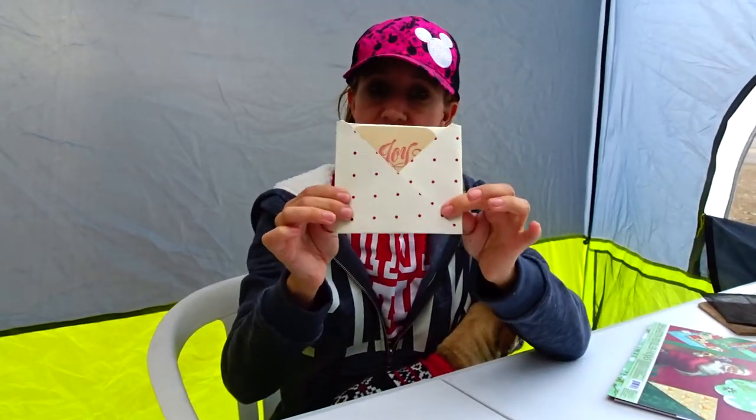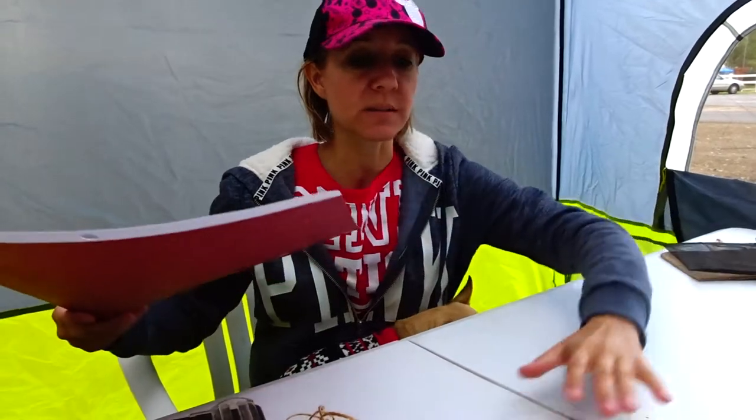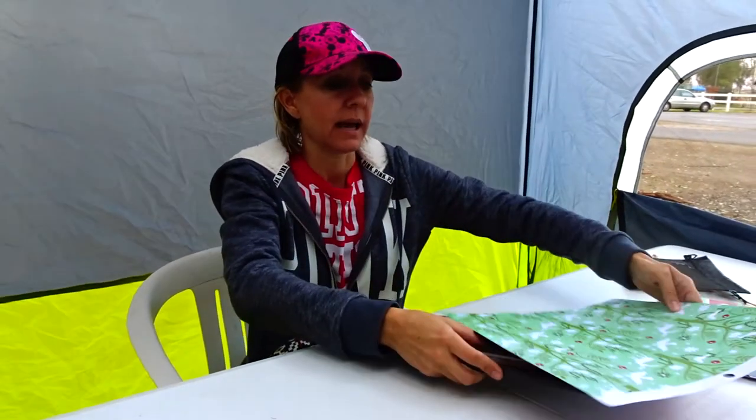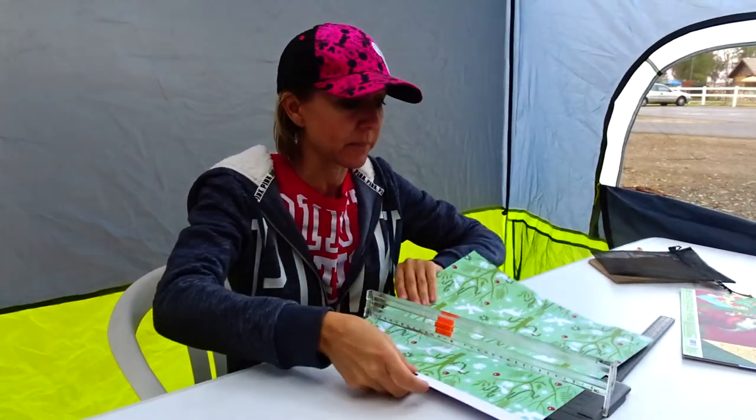This is just a smaller version — this is the one that I'm going to be making. To make this bigger size you're going to use a 12x12 piece of paper. As I've told you before, I like the Cayen Company and the main reason is because it's two-sided, which is perfect for this project. But I'm going to make a smaller one which is going to be using a 10x10 sheet of paper. So I'm going to take my cutter and cut this 12x12 sheet down to 10x10.